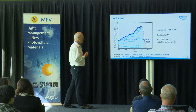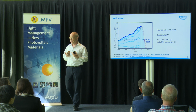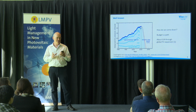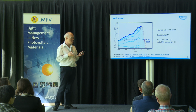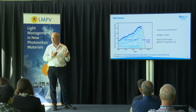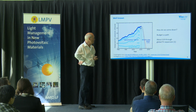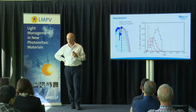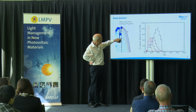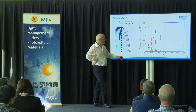Yeah, so when you think of how can we come down, it is often good to look at different modeling of the energy transition globally, and they say more or less about 3/4 of CO2 needs to be replaced by PV, and the rest by wind, whatever is left. So 3/4. When we calculate that, how much PV we need to add in those 3 different curves. So the one is the very steepest curve, 4 is the slowest one with a budget.